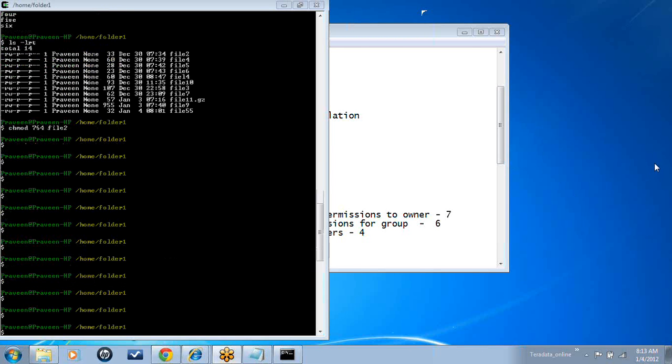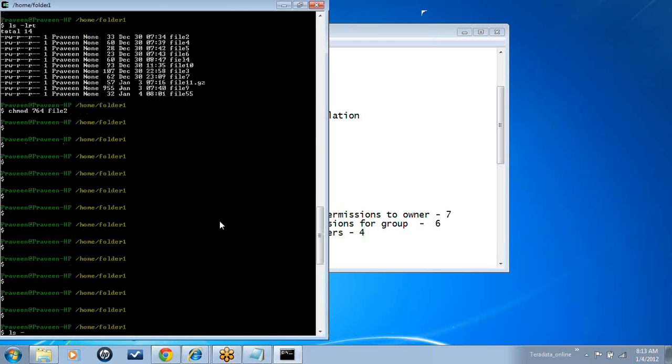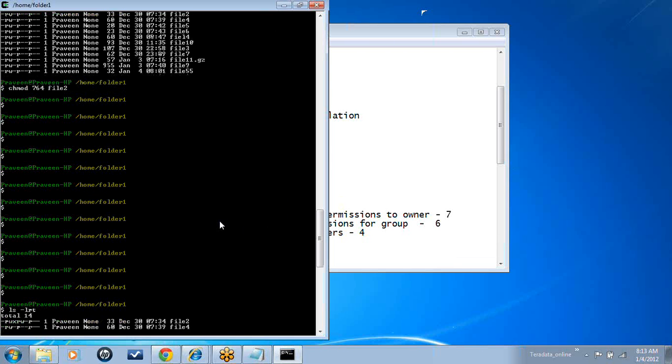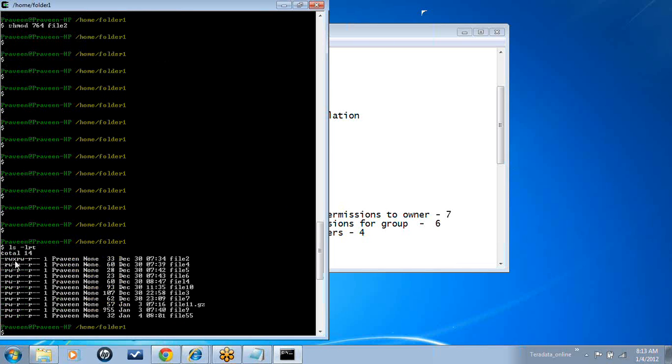All are there, right? Okay, so chmod got executed, and let us see the permissions. Now see, rwx, that means 1 plus 2 plus 4, 7 for the owner, r plus w, that is 6 for the group, and only read for the others. So like this we can explain the permissions, and chmod is the command to change the permissions of the file. So this is how we can explain it.